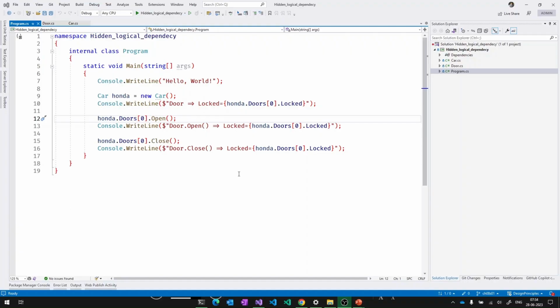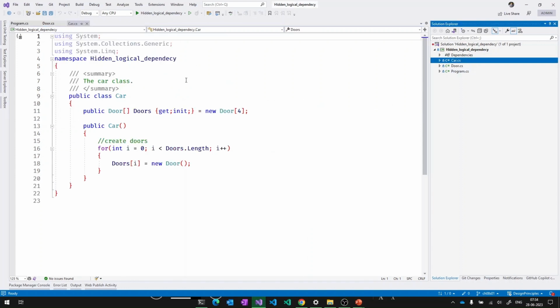So this is the initial code implementation. So I have two classes. For example, car. It's straightforward. For the sake of simplicity, we are going to only concentrate on the doors part, and we are going to implement only that requirement. So if you see, a car has 4 doors, and we also expose doors as a property because we can access the door from outside independently from the car actually. So 4 doors are created, and then that's pretty much it in the car.